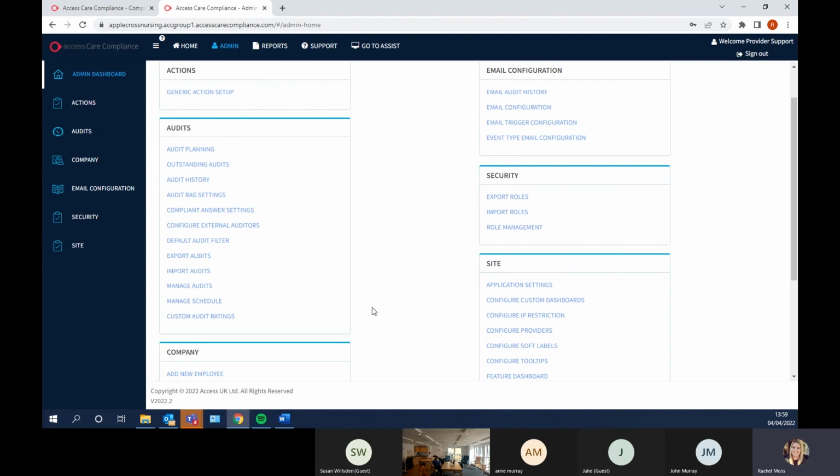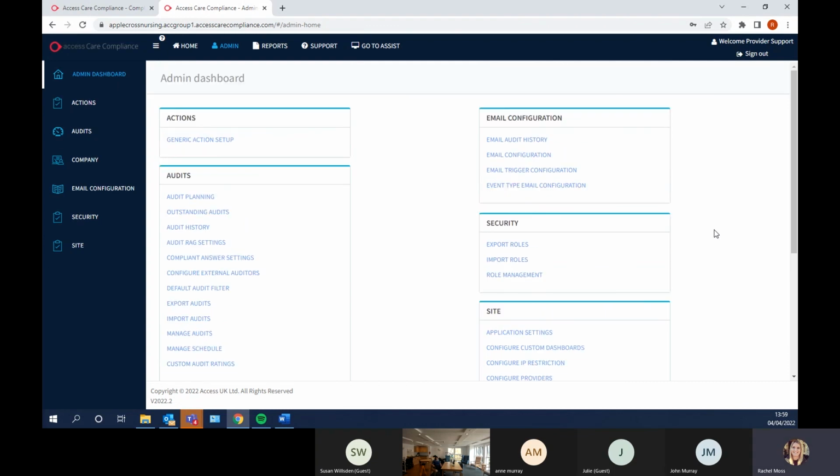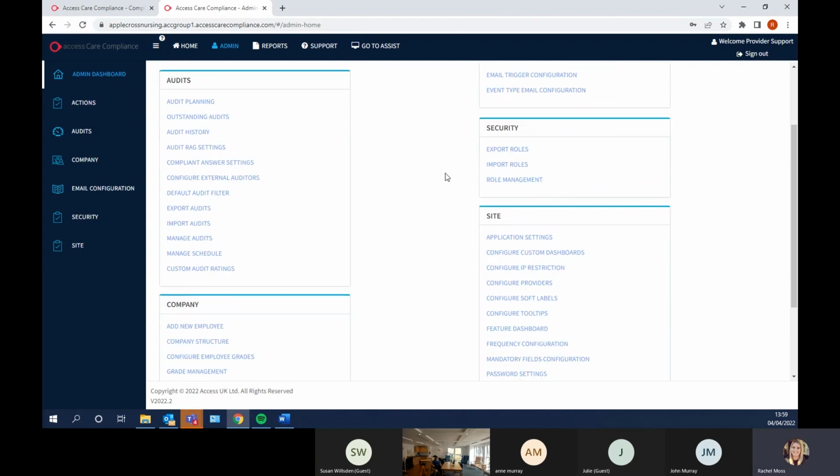So I'd say spend the next week maybe going through a few of the different areas, just discussing the bits that we've gone through today. Think about role management, and we can also get that set up on that session as well. So just try and get onto the system, try and do as much as possible, just so you get as much out of that hour and a half next week as you can.